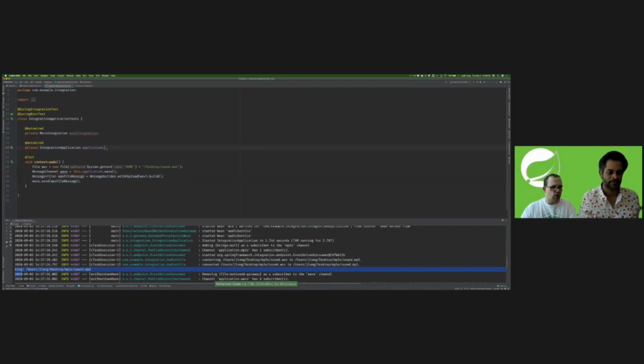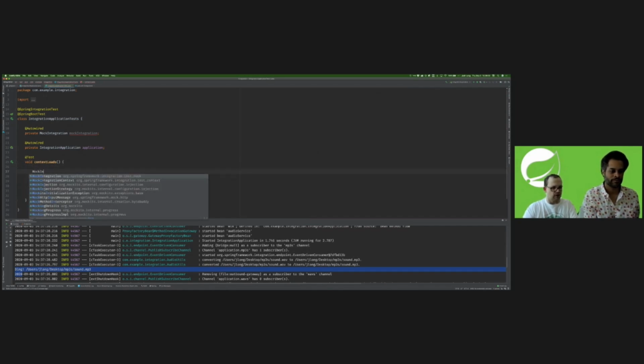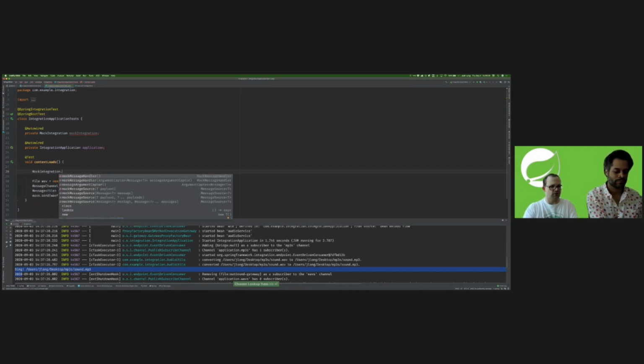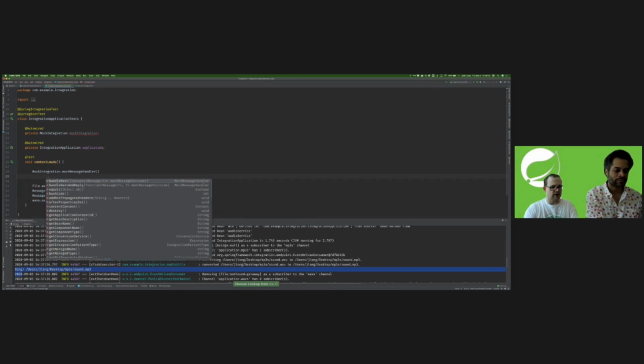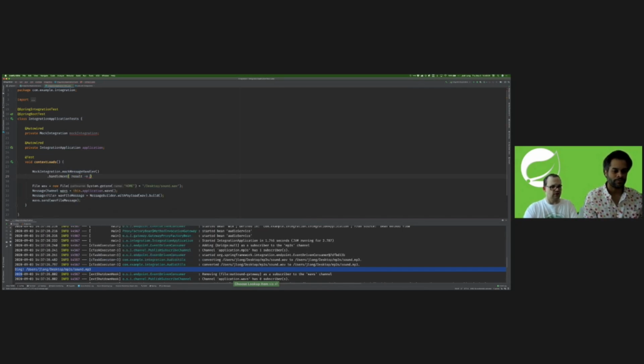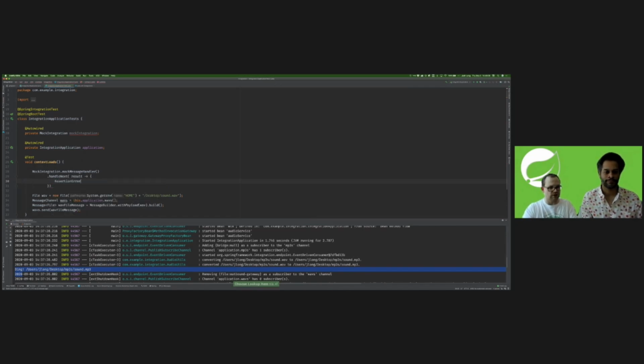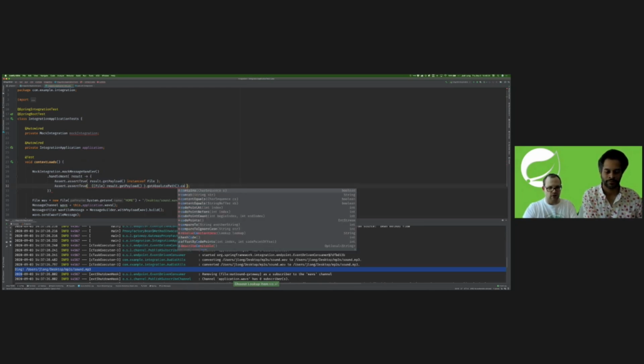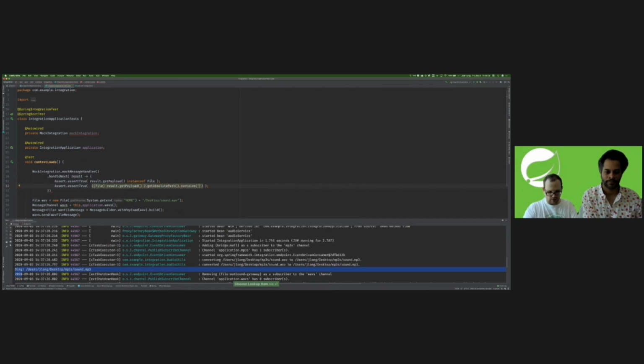So what I want to do is swap out the pipe. I want to swap out the actual conversion service bit, the message handler. And we can do this using the mock integration context, the mock integration class, which gives us the ability to mock a message handler. And here I can say, okay, given a new result, let's log out the results. I'm going to say, given the result, assert true result.getPayload instance of file, and assert that once we know it's a file, I want to prove that the string has an MP3 bit in there. So getAbsolutePath.contains MP3s, right?